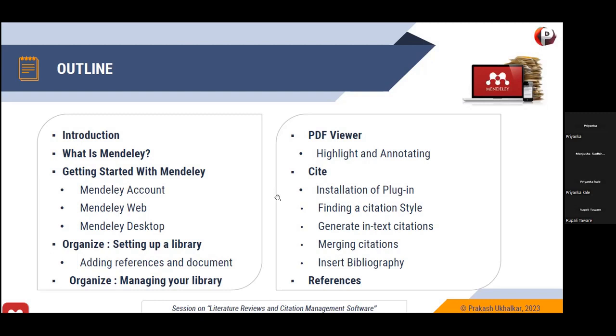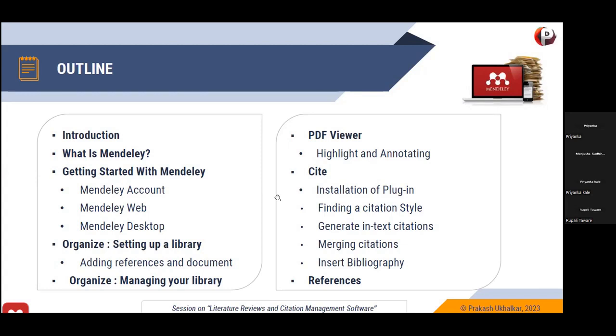You might have come across adding references into your research article, manuscript, or research paper, right? And you might have tried adding them manually without using any citation management software, right? That will all be solved today. We will explore everything in this presentation: what is Mendeley, how to download and use it, how Mendeley works, and what steps are involved in getting the web interface as well as the desktop interface.